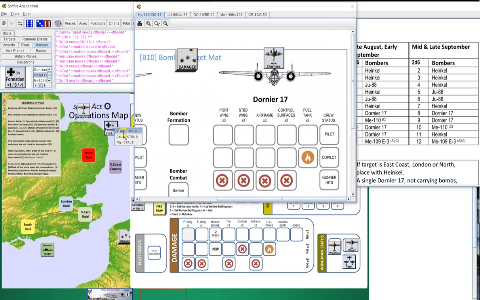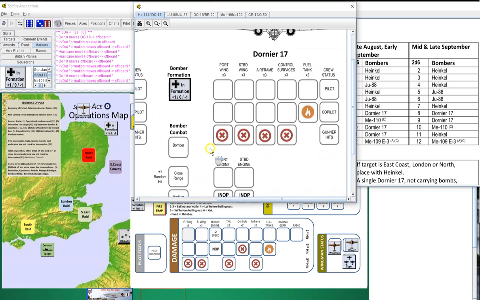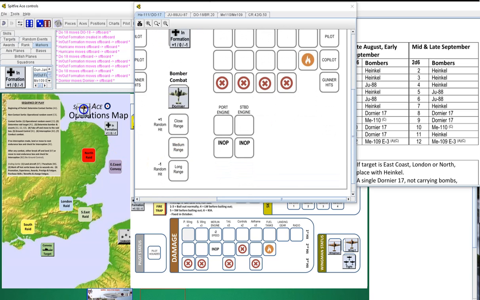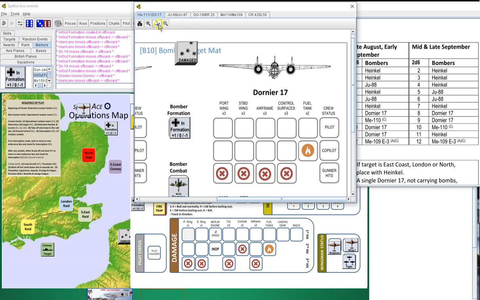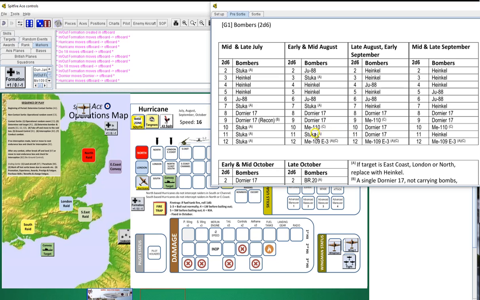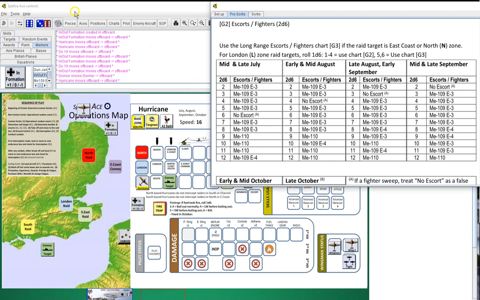Bomber formation. Clone that. Do 17. Get a Hurricane in there. I think I like 80% the best. Kind of fits in there nicely. Alright, now we go to the escorts. We get a 7. It'll be Me 109E3.